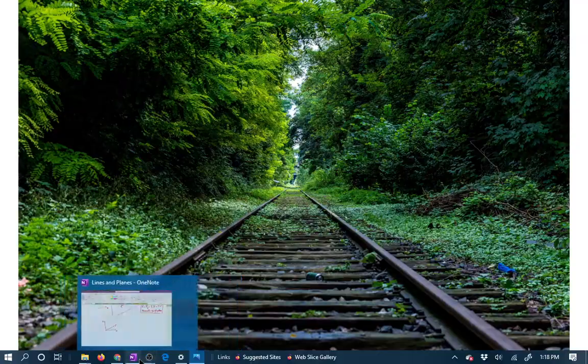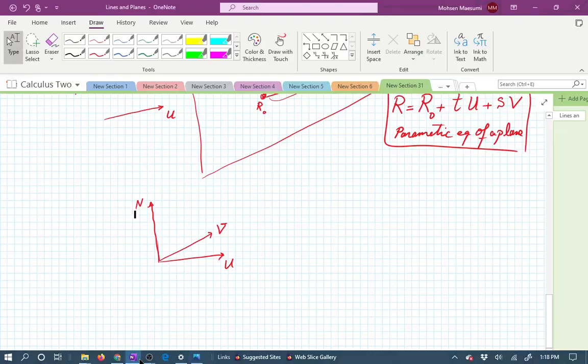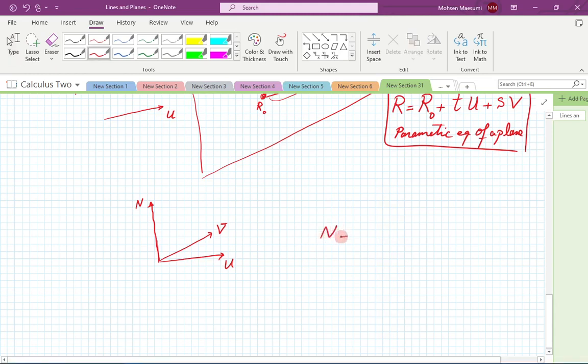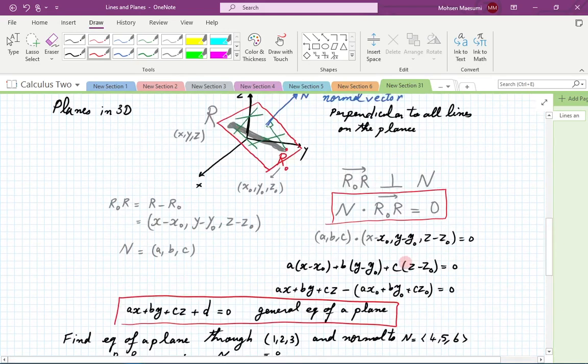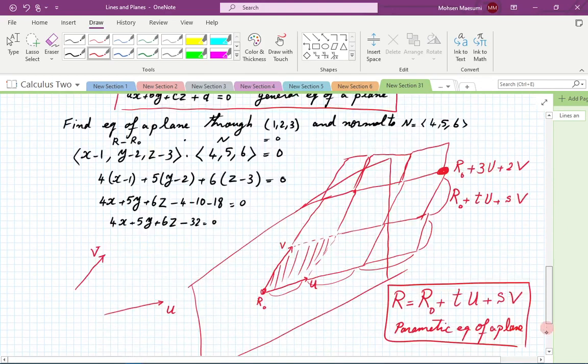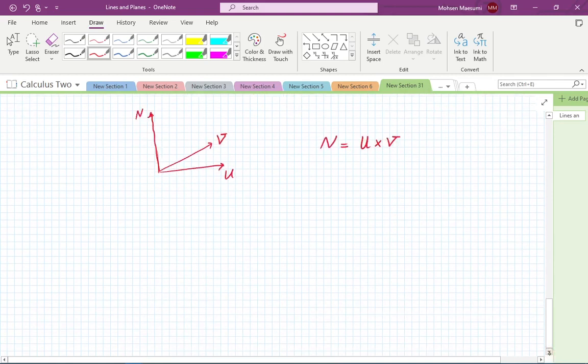Okay, this was a lecture we had just a couple of days ago. Of course, if you cross multiply u and v, you get a vector that's perpendicular to both of them. So if you want to go from one of these descriptions to the other one, you can take u and v, cross multiply them, and then you get your n. And once you have your n, then you can do what we did here. So you might play with that idea in some of the homeworks that you have.